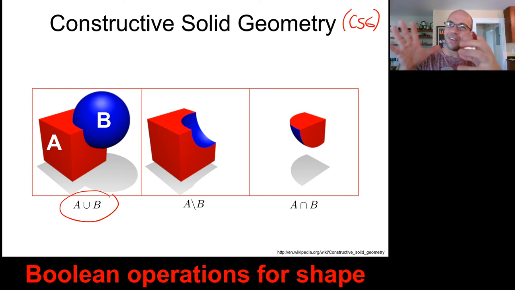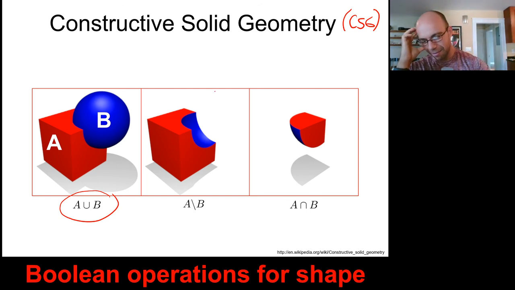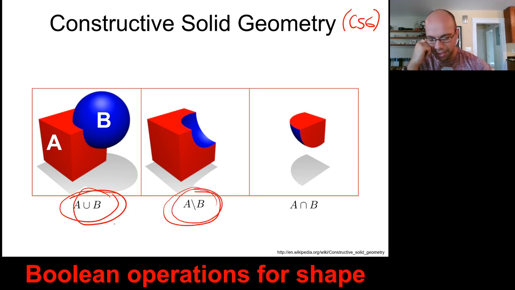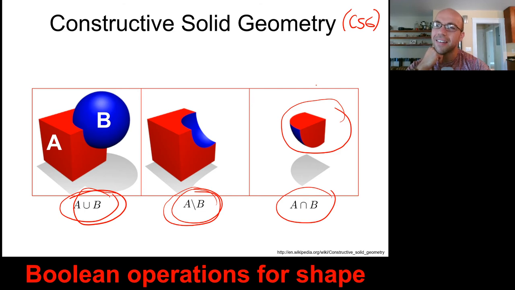Let's say that I want to use that sphere to take a bite out of the side of the cube, right? That's what we see in our second example here. So now I want to make a new shape that looks like the difference A minus B. Remember that backslash is set theory notation for minus. So again, that's saying use the sphere, but rather than rendering the sphere, there's like negative space here where the sphere used to be. I'm going to use the sphere as a way to take a bite out of the cube. That's the beauty of CSG, is that it's going to allow us to define new objects by essentially using Boolean operations on sets, like subtraction, addition. Here's one which is intersection, which is I want to make a shape, which are only the points that are contained inside of the cube and the sphere.